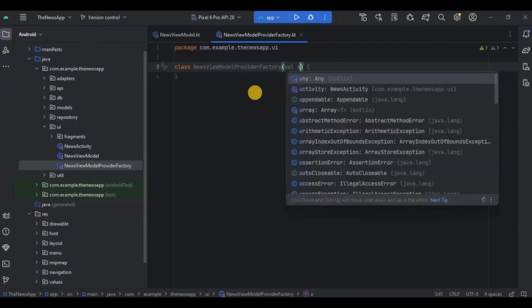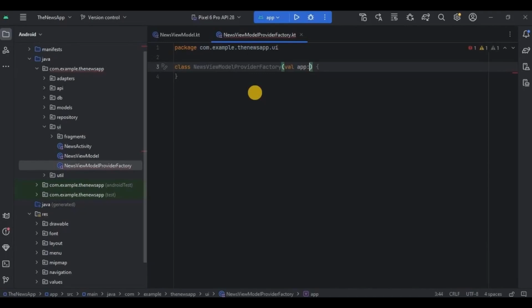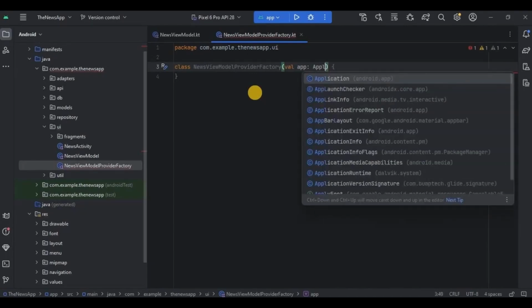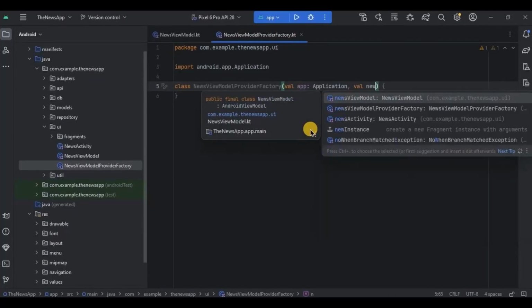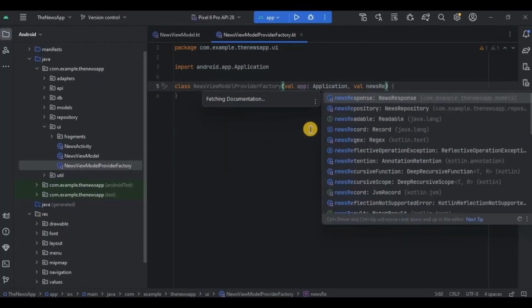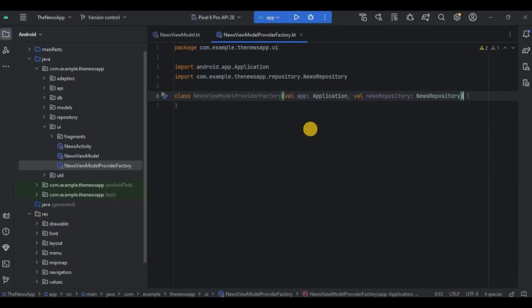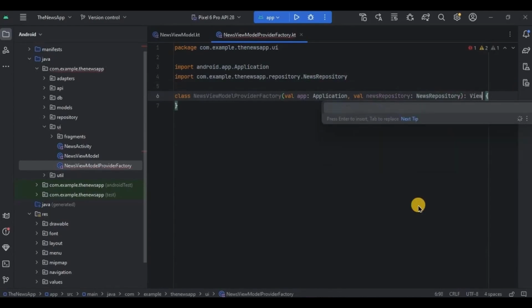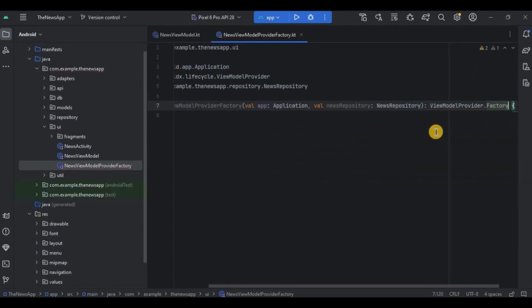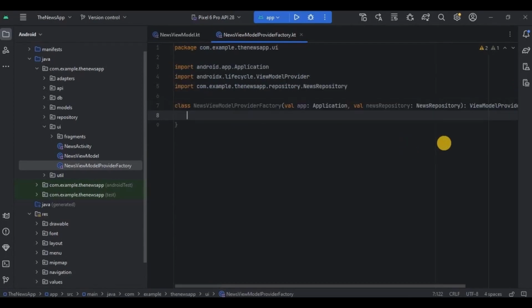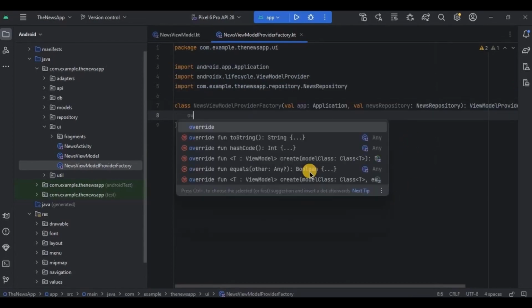So here I'll pass the parameters as application, newsRepository, then extend it as ViewModelProvider.Factory. Now, what is ViewModelProviderFactory? Basically, ViewModelFactory is a class that instantiates and returns ViewModel. Simple. And then inside it, let me write the code first.